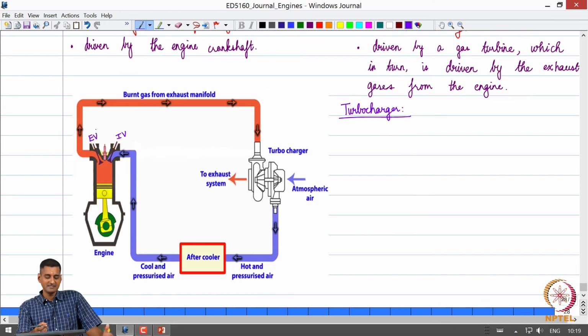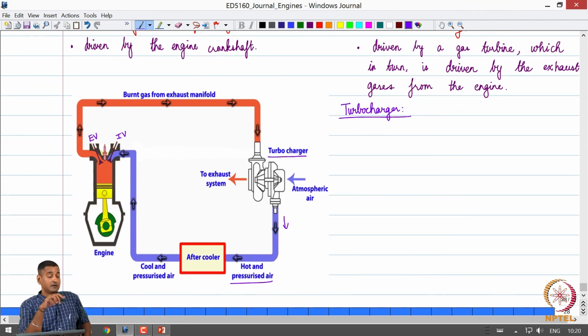So, this is a schematic where we can observe that the exhaust gases travel to the exhaust manifold and from there into this device which is called the turbocharger. The turbocharger takes in atmospheric air and the energy which is available from the exhaust gases is transferred to the air taken from the atmosphere. That air is pressurized and the pressurized air is then fed to the engine intake manifold, for distribution into the cylinders if we have a multi-cylinder engine.